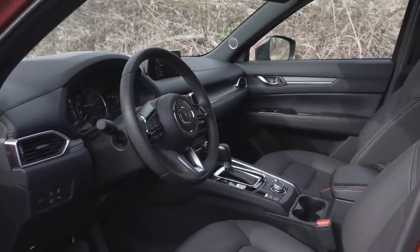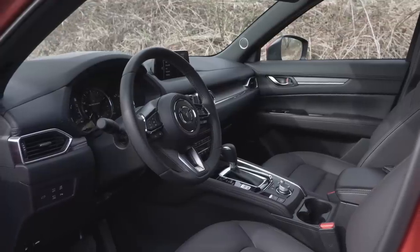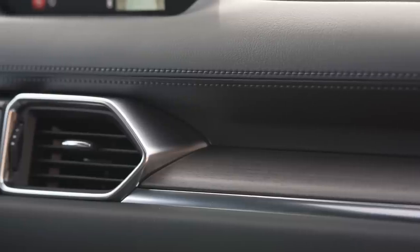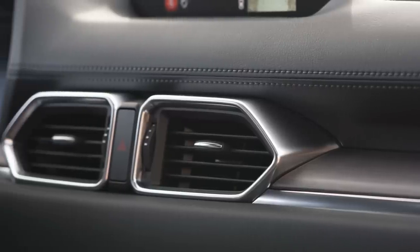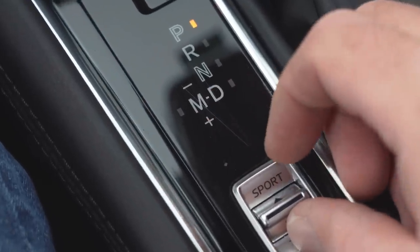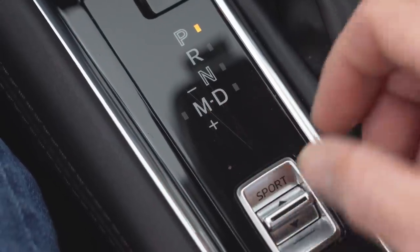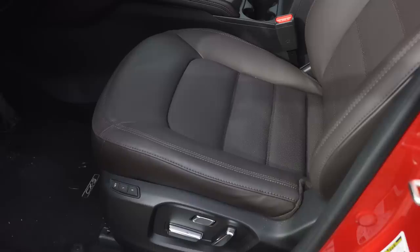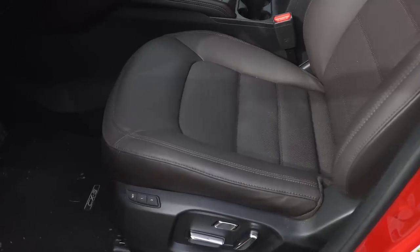Inside is Mazda's top-end trim, similar to the Mazda 6 Signature Edition we reviewed last year. The wood inlays are actual wood, and all the vents are surrounded by nice metals. Mazda is, however, stubbornly sticking to piano black in places where it's guaranteed to get scratched, which isn't so great. The optional Nappa leather on the wheel, shifter, and seat all feel fantastic to the touch. But at nearly $40,000 for a compact crossover, you could expect that the interior should be better than average.